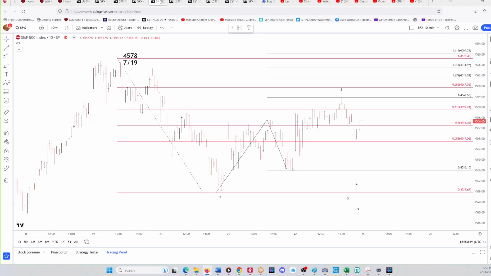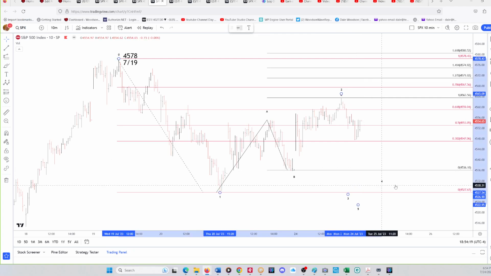Okay, let's see. Do we have anything? A 10-minute? Yeah, here's that same thing we had in the futures, but in the cash market, we've got a 1 down. I'll just put those labels on there real quick. Bear with me, and this is A up, B down, C up, which is wave 2. Again, wave 2 could go higher. There's a 786. It went above the 618, but it went right where C equals A. Then we'd expect 3 down, 4 up, and 5 down.